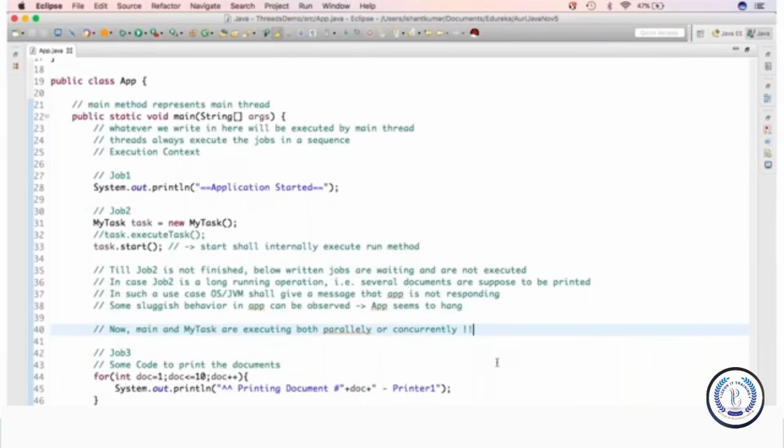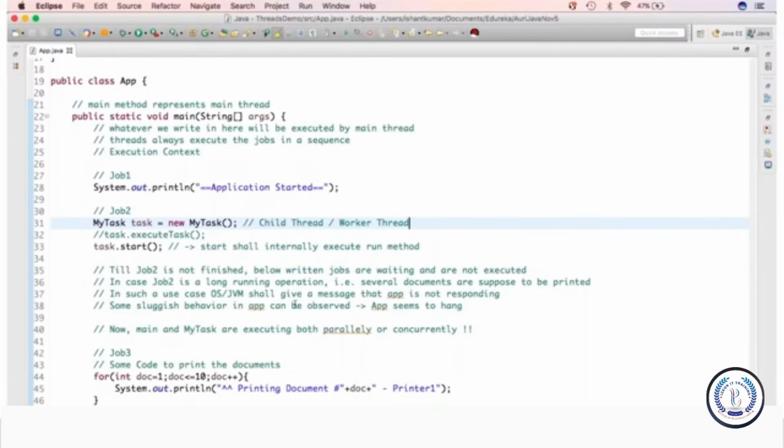So guys, when you write a thread, the thread is going to work parallelly to your main thread, right? So my task is also known as a child thread, or sometimes the terminology is a worker thread. This is going to perform certain operations which will not affect the performance of the main method or the main thread.